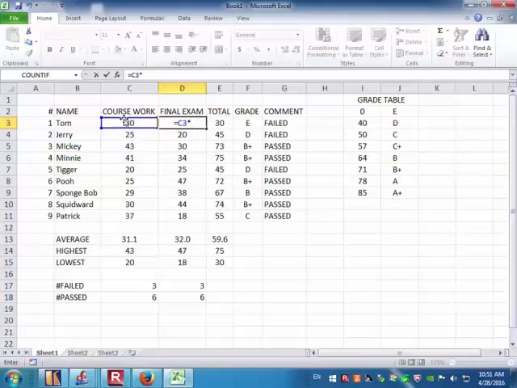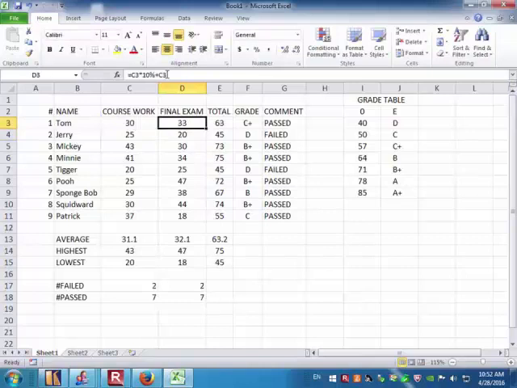Get it? So find 10% of this. That means C3 times 10% plus C3. So it says C3 times 10%. In Excel, if you write a percent sign beside the number, it will automatically take this number and divide it by 100. So if I say 10%, Excel will take this number 10 and divide it by 100. So that will become 0.1, but I have to add the original, so I say plus C3 again. So that will give me 33. There you go. That is one way of doing it.